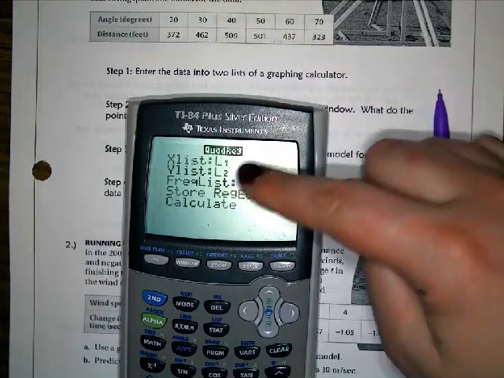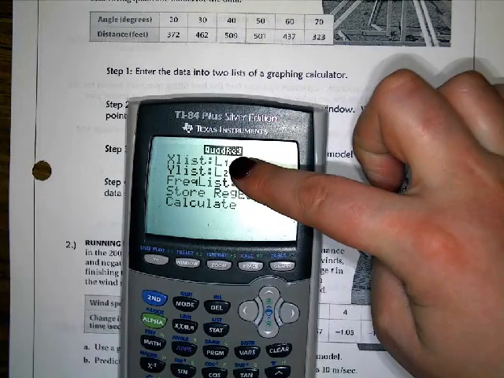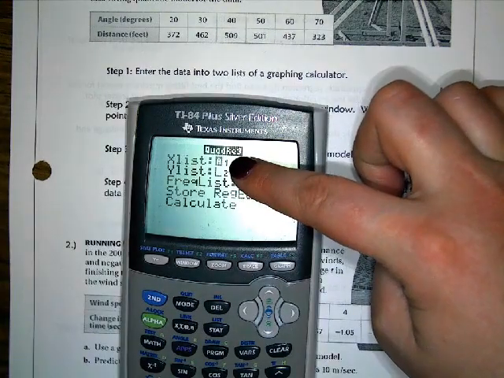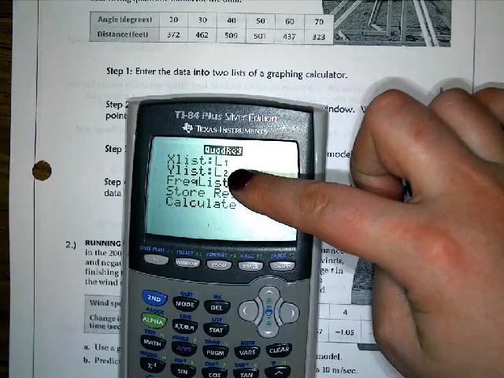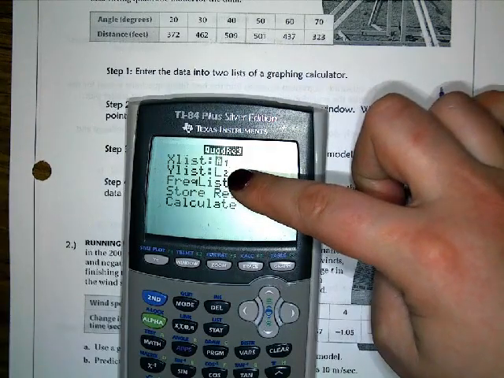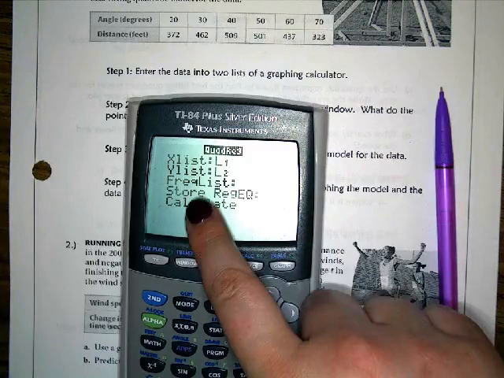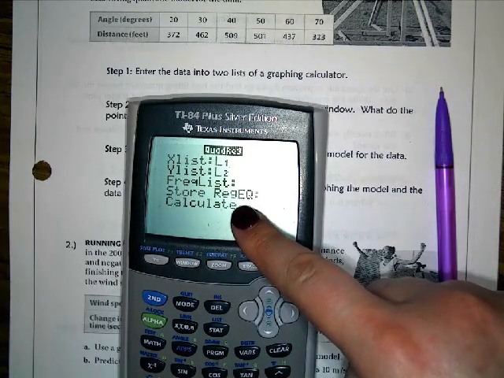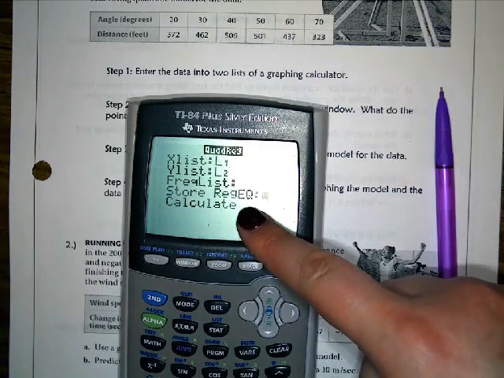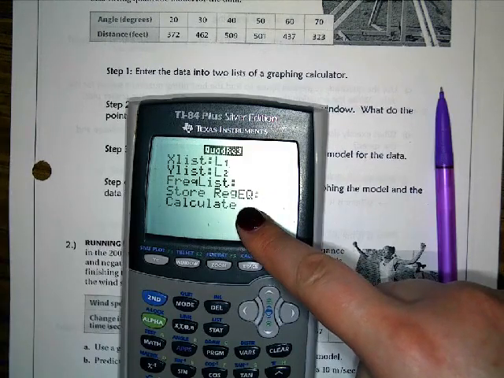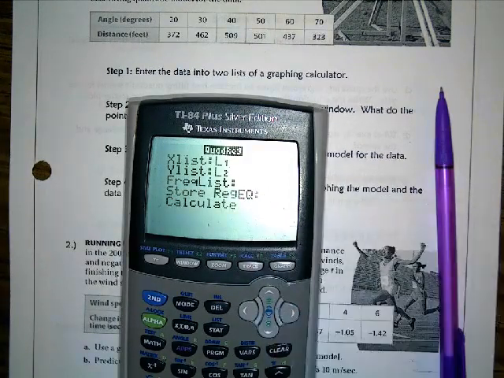And the calculator is saying, okay, the x variable is going to be based on list 1. The y variable is going to be based on list 2. Now, when I'm done calculating this quadratic, I want it to graph that line for me, and I want it to graph it into y1 so that it will actually show up as the line. Right now, it's only showing up as a scatter plot because I'm graphing those individual points. But if I want to get an equation of a line and have that line compared to those points, then I want to save that equation and have it graph.